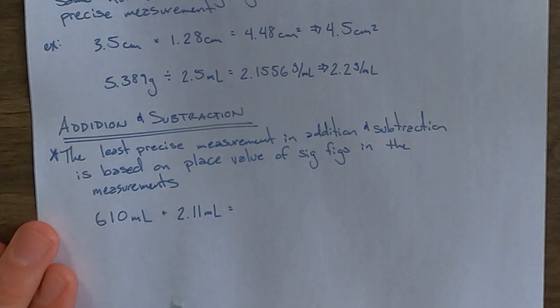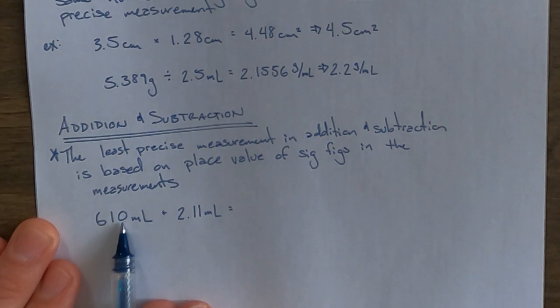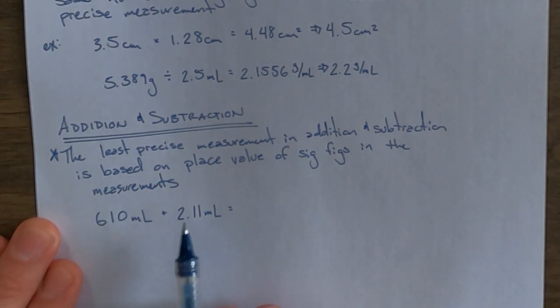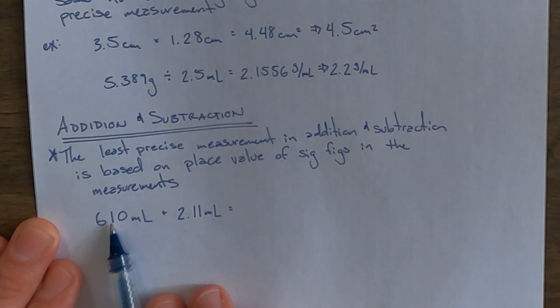This is an example where you might have a beaker, a thousand milliliter beaker, and it only has a known digit in the hundreds place and an estimated digit here, and the zero is a placeholder. So the hundreds place and the tens place are significant digits. This could have been measured using a burette over that beaker, so you've got a large beaker with a large amount of water that is not very precisely measured.